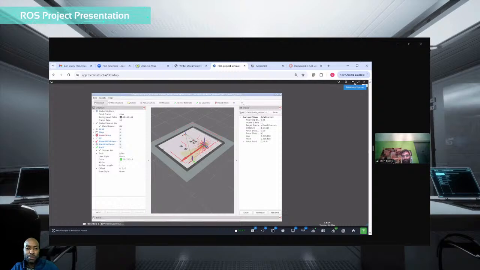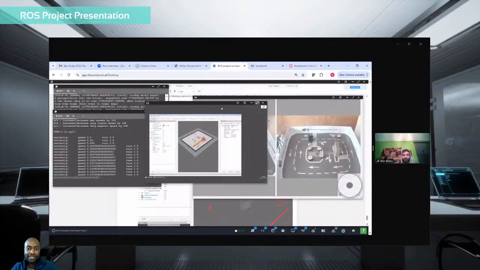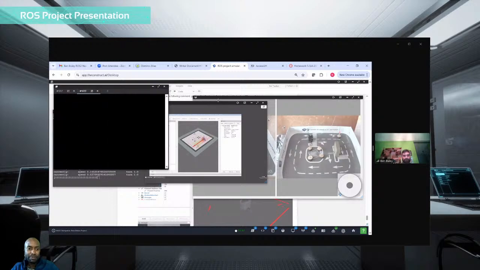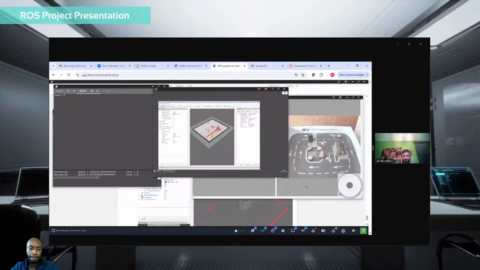So when you were moving it right now, you're just trying to localize it. You were not creating a map, right? Yes, exactly. The map is already generated and loaded in statically. What I was doing right now, though, was this: you probably noticed beforehand the particle clouds around the robot were scattered all around. But as I just did one lap, again, it's not exactly perfect yet, but the particles did begin to condense around the robot, meaning that it is becoming more familiar with its environment. So that's the localization demo right there.